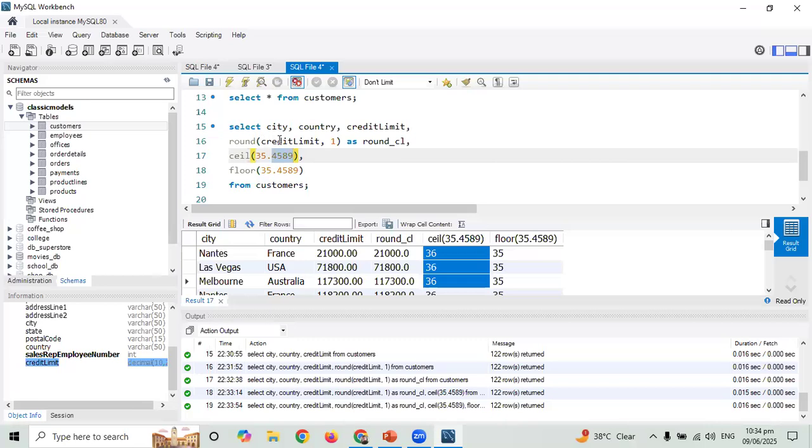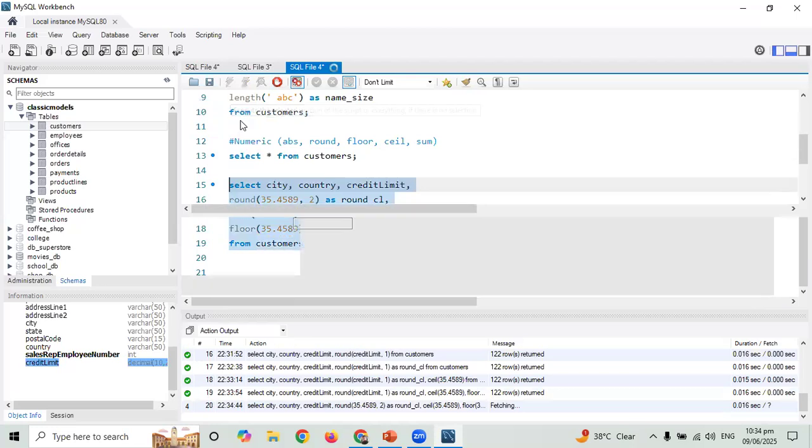But I have used credit limit with round, and round is just rounding the data. Let's suppose I use the same static number, 35.4589, and I am rounding to only 2 digits after the decimal.